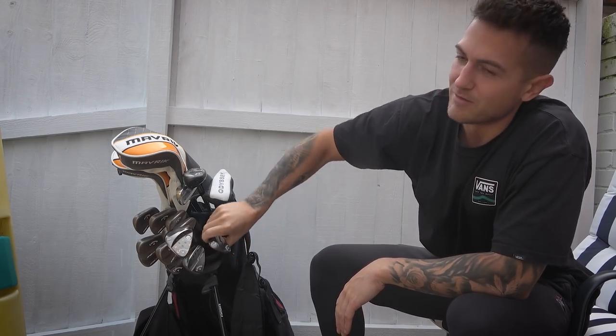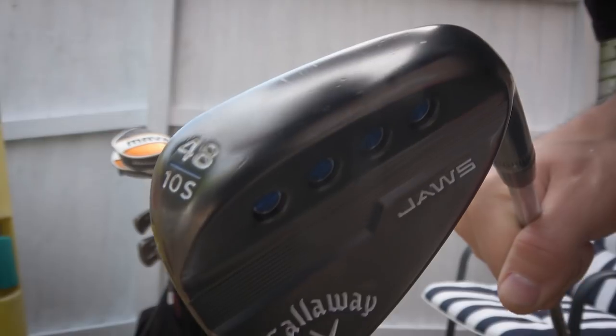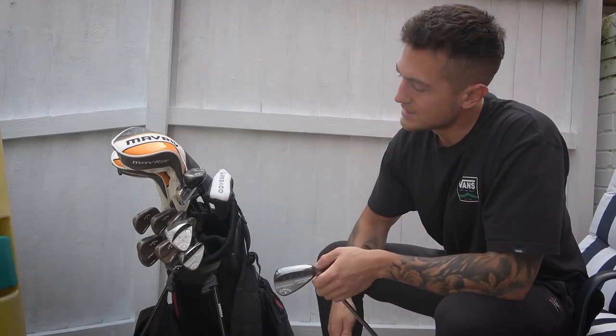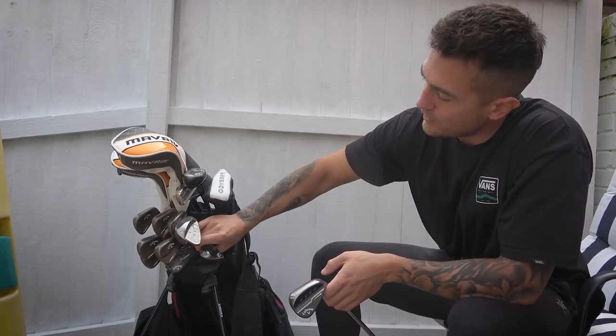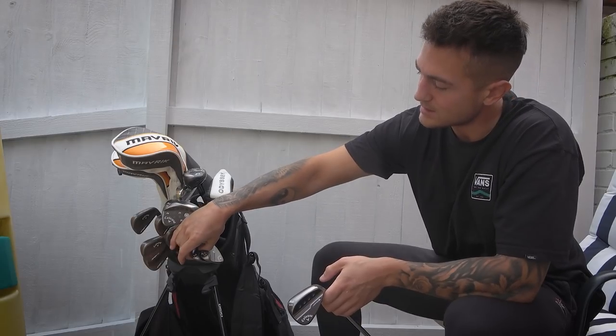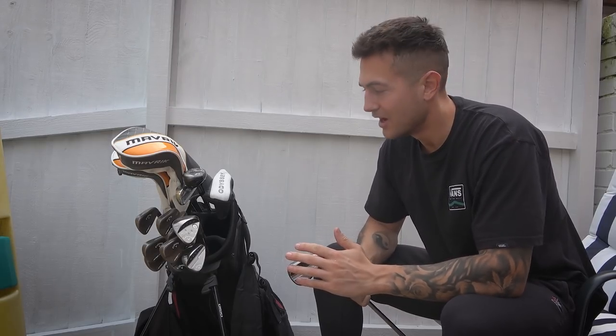Next up, we have the Jaws. There we go. Lovely. So we've got the 48 with 10 in an S grind, 52 with 10 in an S, and then up to the 56 with 8, and that's a C grind. And to be honest, these are like the spinniest wedges I've ever played.